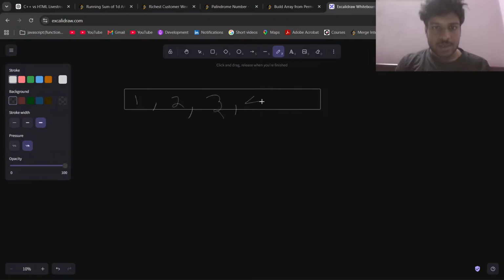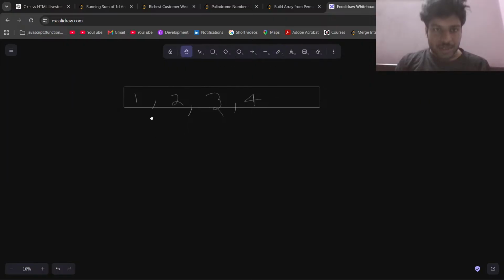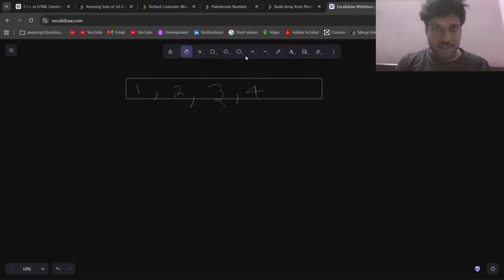All right. Please ignore my handwriting. It's not that good, but I hope it is at least understandable. Let us say there are so many elements in this array, for example.